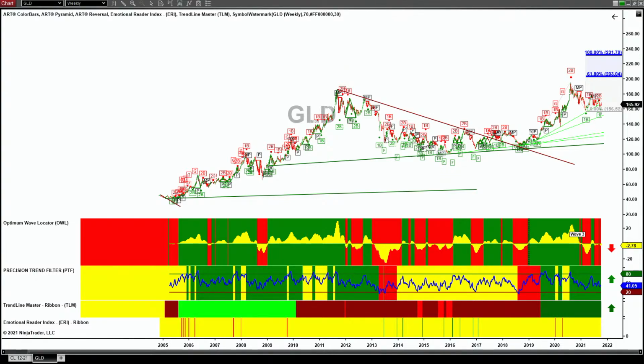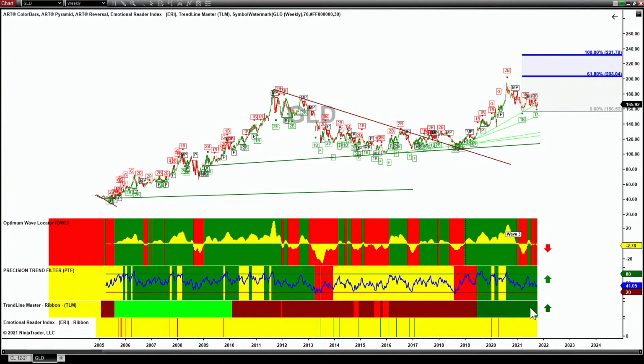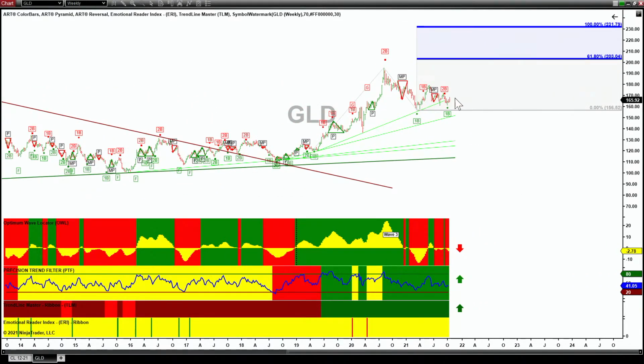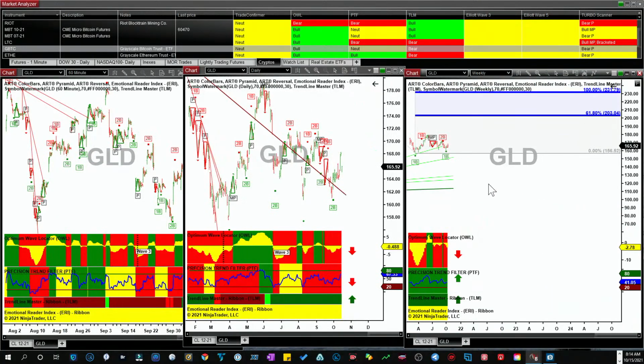So we do think it's going up. But what we want to be careful about is timing, because as you can see, it's been kind of stagnating a little bit. And we do think this is a significant bottom down here. So we really feel not a bad time to go in, but let's see if we can do a little bit better on our timing.